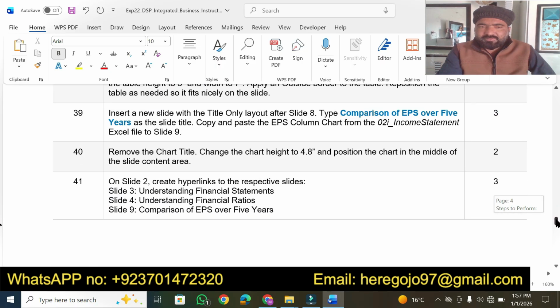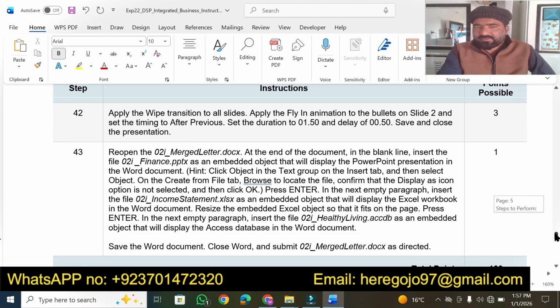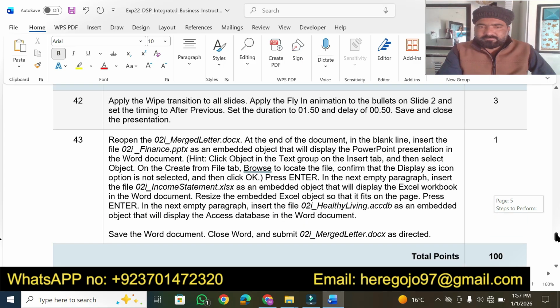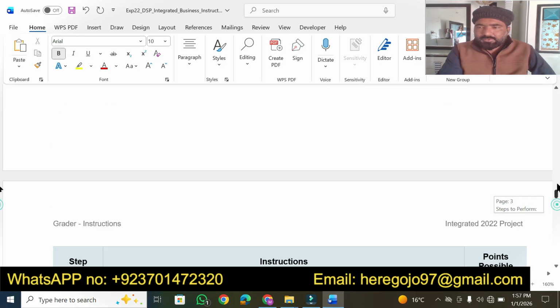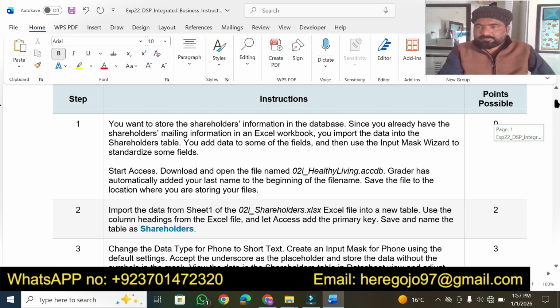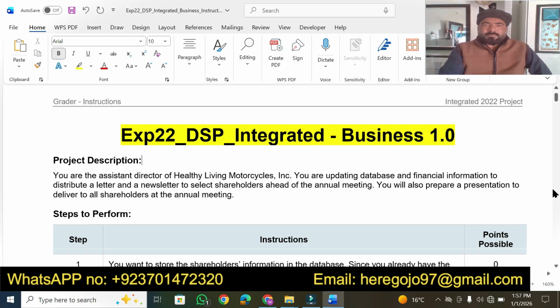It is a 43-point project, quite a big one. So let me start today's project step by step. As we earlier discussed, the name of today's project is Exp22 DSP Integrated Business 1.0.